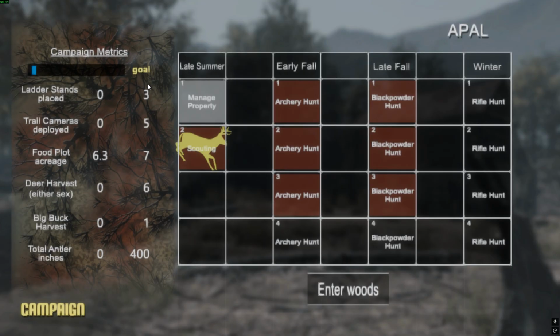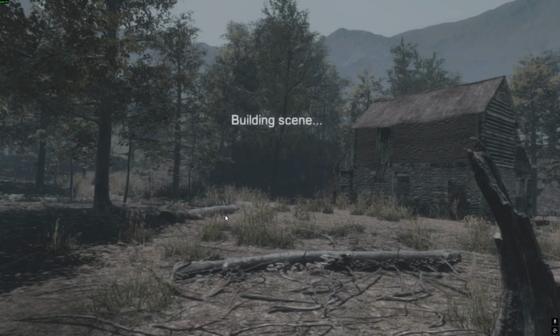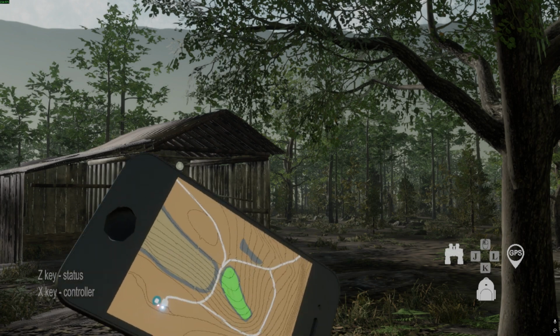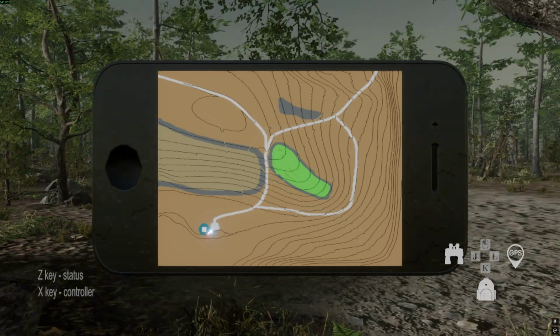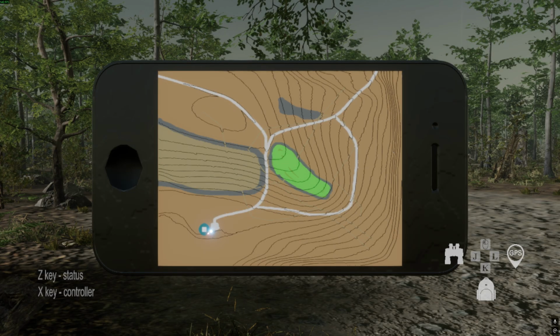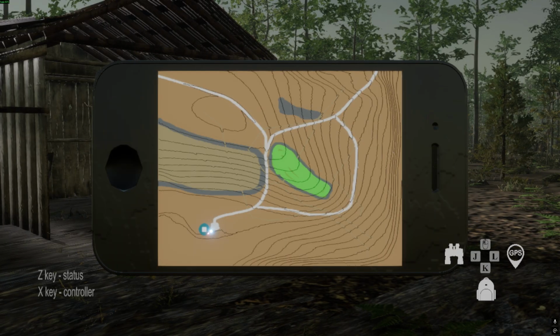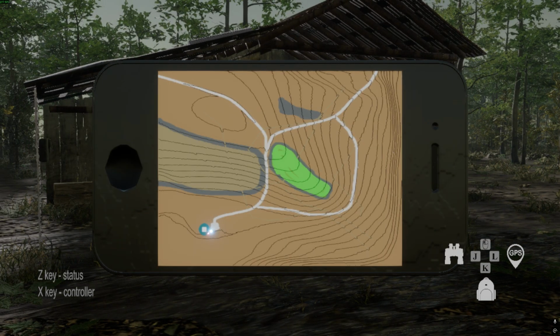Resume campaign. Let's see what we got for trails here. They should be decent. Pop up our map here. Oh yeah, trails actually turned out pretty good. Very nice. Looks like they're going to like to come out of the south here. Kind of the southeast. Looks like there's a nice trail come out of the southeast.